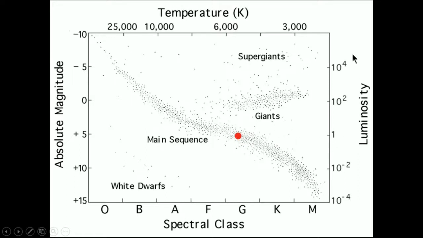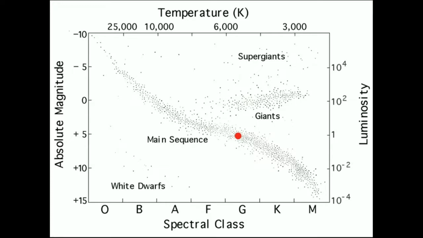Now, the sun also, the luminosity scale over here, the sun actually is by definition 1. So if you want to be precise, it should just line up with that number there. But again, it doesn't matter. So somewhere around in here. Don't worry about it being super precise, but it should be about there.